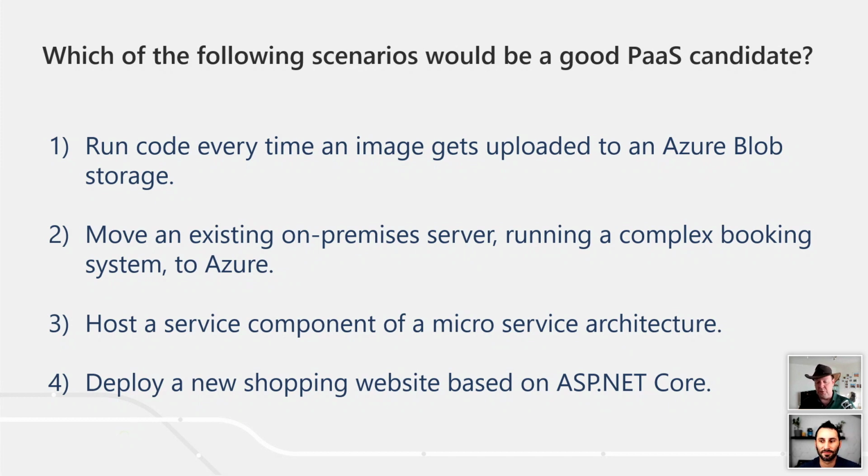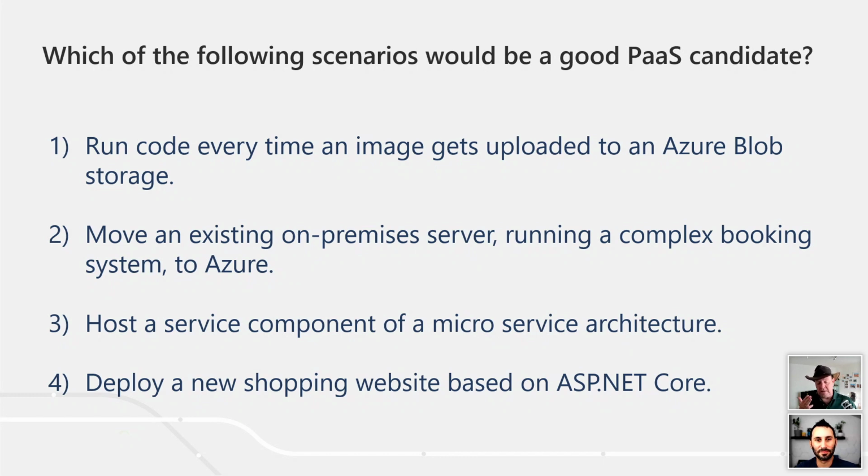First of all, running the code every time an image gets uploaded to an Azure Blob Storage, basically the same as before. So the Blob Storage scenario where we want to process something like extracting location information from a picture, or maybe running the picture through an image analyzer to recognize the picture.